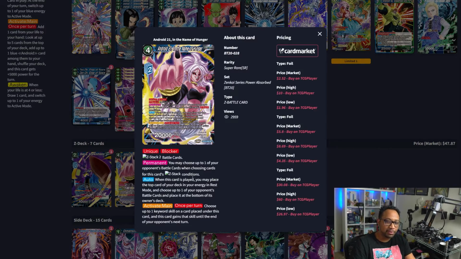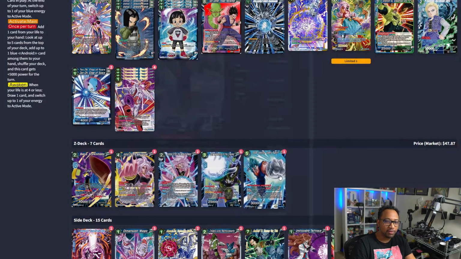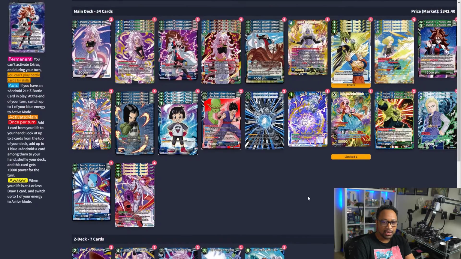And why that's important is that you can Z stack something like Beerus that has barrier, or triple strike barrier blocker, deflect from Vegito, obviously not deflect. And then use the activate main where you choose a keyword skill underneath the card. You place it underneath using Z stack, and then you gain that keyword skill.